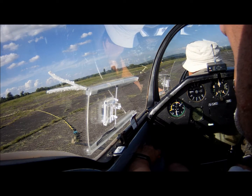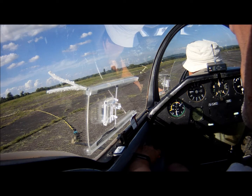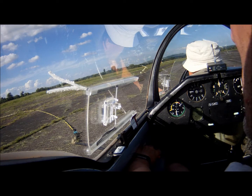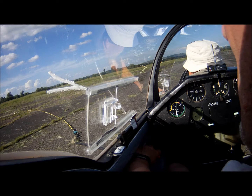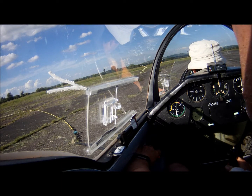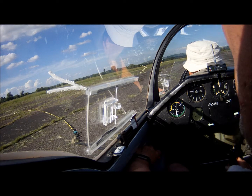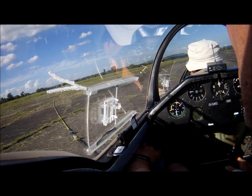So I'm going to wait until I see that move. That the cable will be live then. Yeah. And once it goes live, I know that once the slack is out, they'll give the next signal and we'll start to accelerate. So I'll be keeping the wings level with the stick. And that's a side-to-side movement. Yeah. And keeping the rudder pointed in the direction I want to go with the rudder. There we go. Okay.